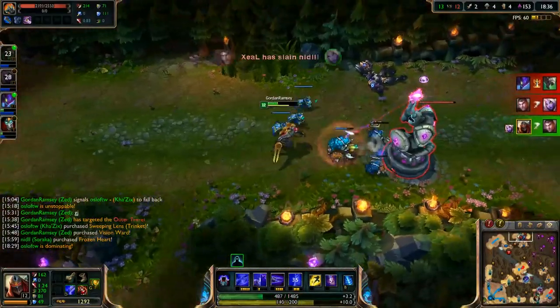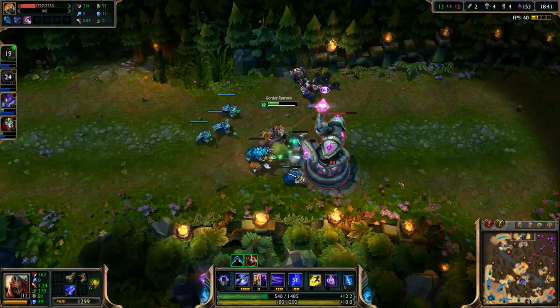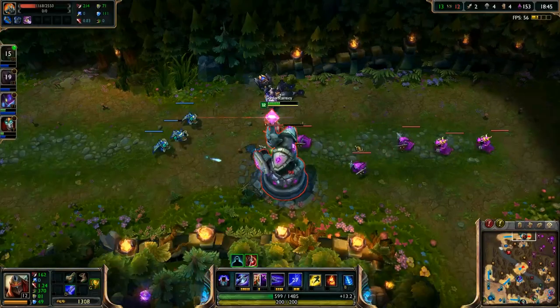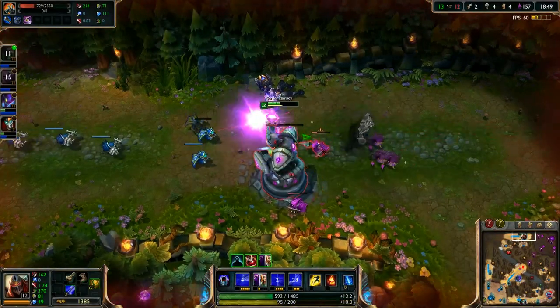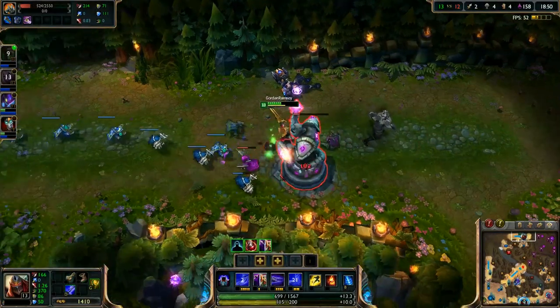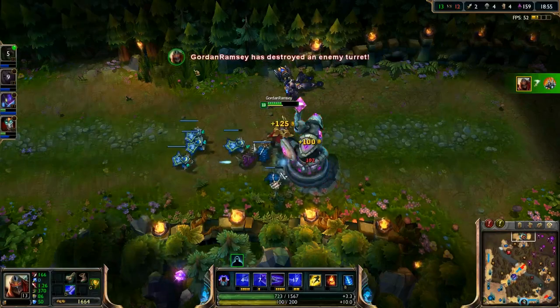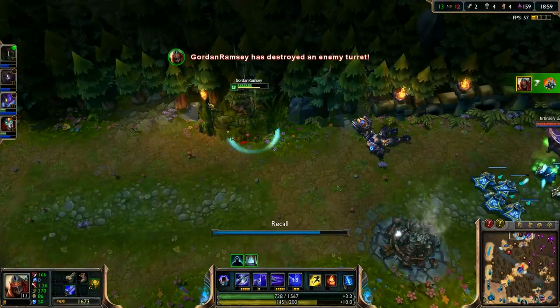Soraka went in too early there. She should have just waited for the wave to get there. There was nowhere that Jace could have gone because we had him surrounded, and there was almost no wave for him. So definitely a little too premature by the Soraka there. But at least I'll be able to take the tower here. That's a benefit of getting the kill there. So, a kill and a tower, not too bad.